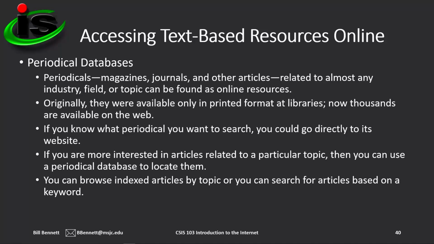If you know what periodical you want to search, you could go directly to its website. If you're more interested in articles related to a particular topic, then you can use a periodical database to locate them. You can browse indexed articles by topic, or you can search for articles based on a keyword.